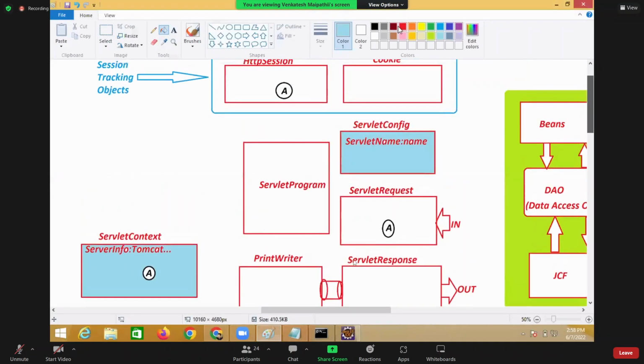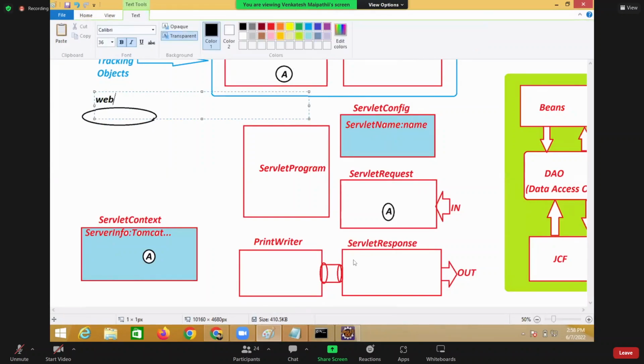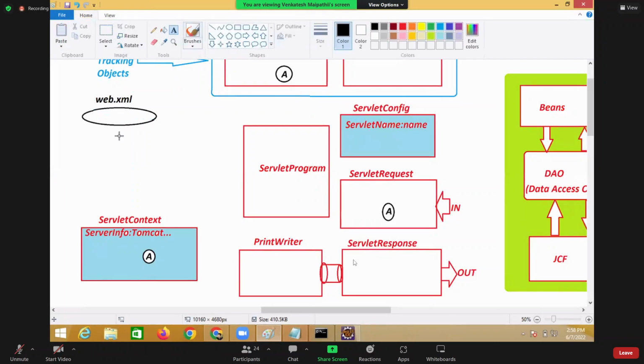Sir, from web.xml, today we are modifying web.xml. Through this web.xml, we are loading one value to context.